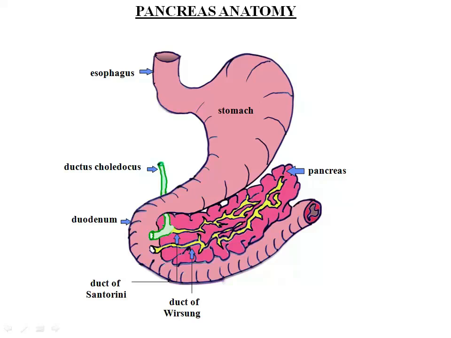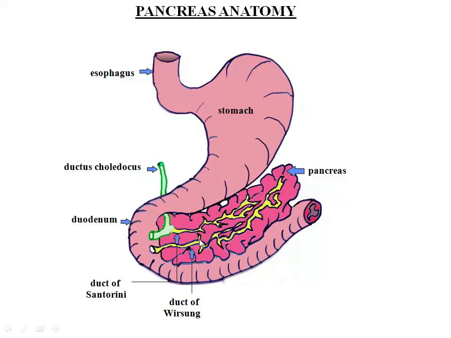Here in front of you there is a diagram showing the pancreas anatomy, the exact location of the pancreas, related to the human pancreas. As a representative of a mammalian pancreas, it is located in the C-shaped curve of the duodenum just below the stomach. In the curve of the duodenum, all the pancreatic tissue is spread and forms an elongated body.